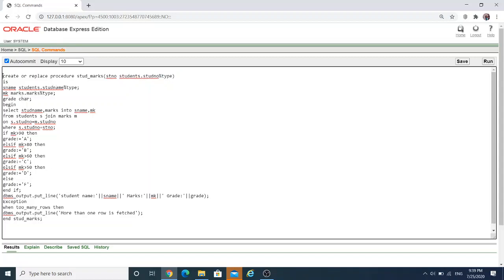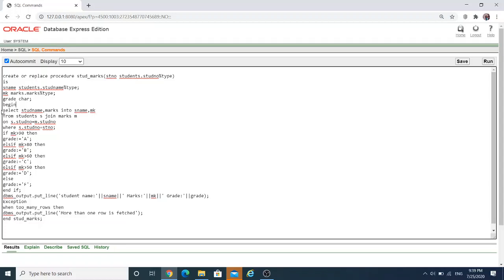So this, from here till here, we call it the header section. Fine. So next come the executable statements: what exactly your procedure needs to do. The task that your procedure is going to perform in this example is, we are going to take the marks of a particular student, calculate the grade. Okay, we'll have some conditions.